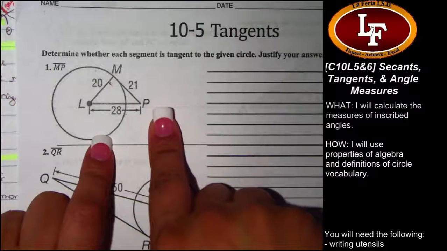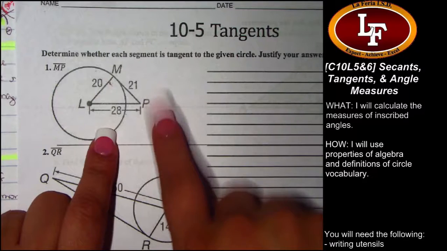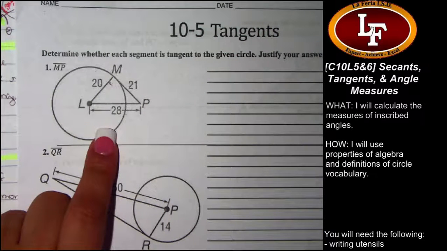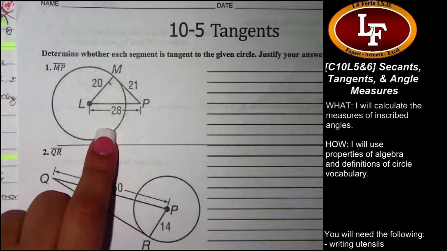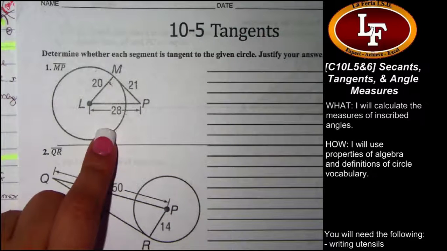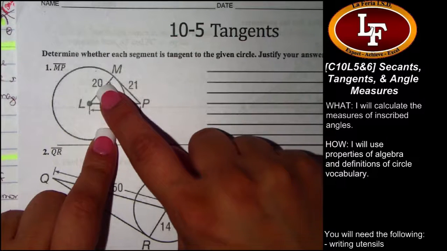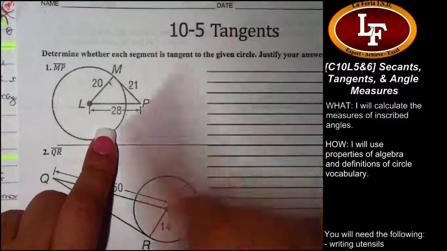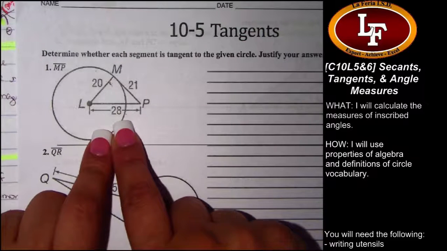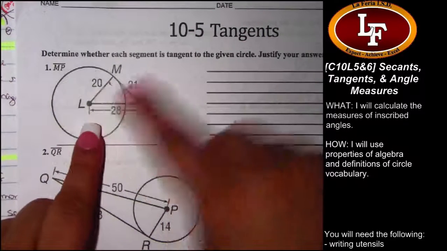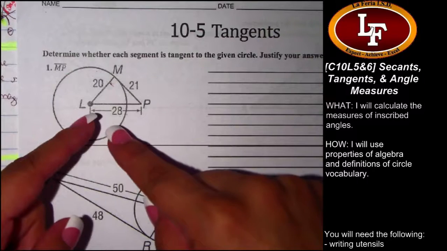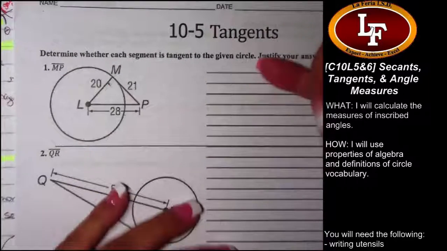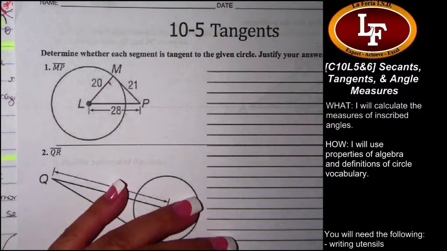If this were a right angle, what kind of triangle would this be? A right triangle, definitely. If it's a right triangle, what theorem, what formula does it have to make true? Pythagorean. Yeah, Pythagorean theorem, that's the big right triangle theorem. That's the one that says this side A squared plus this side B squared is equal to this side C squared. So if we take this and square it, and if we take this and square it and add them together, I should get the same number as if I took this one and squared it. Yeah, because it's a right triangle.